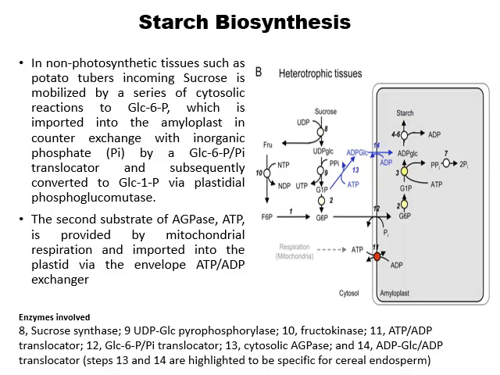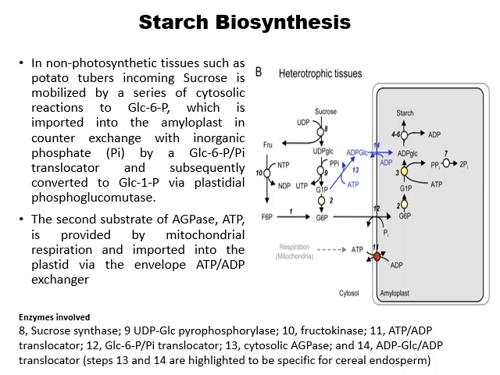Yeah, so this glucose 6-phosphate will be transported into the amyloplast through this glucose 6-phosphate translocator present in the amyloplast membrane, and it is converted again into glucose 1-phosphate. Then it is converted into ADP glucose utilizing the ATP molecule here, and then by the same steps which we have seen previously in the leaf cells, it results in starch. So this ADP glucose provides the glucose residues leading to formation of amylose and amylopectin and ultimately starch.